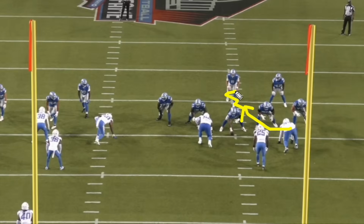So this is a situation where he works inside, gets one-on-one on the center, delivers great movement, delivers a shock, but kind of fades away a little bit and allows himself to get pushed outside the pocket. This is something where I want him to utilize his strength and utilize his power and just power through and stay on track. If he does that, he can be a lot better in this situation. Learning example right here for this young defensive lineman.